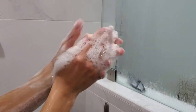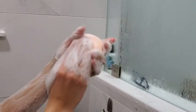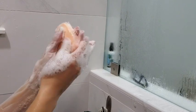As you can see here, it's orange, and this is a 3-in-1, so it's for your hands, your body, and it also triples as a shave bar, which is really nice. As you can imagine, it lathers up super well. It's also very moisturizing. A quarter of this bar soap is actually moisturizer.